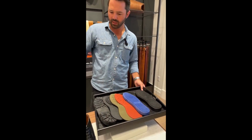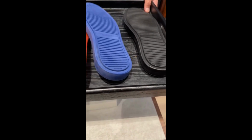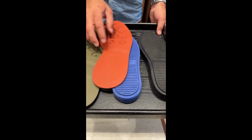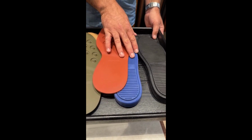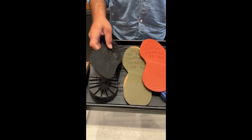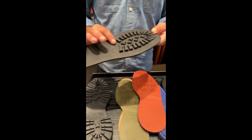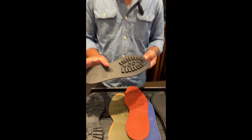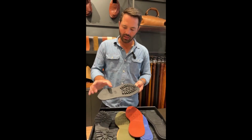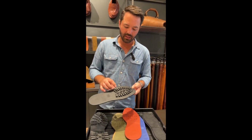The cup soles, you've seen the white, you've seen the blue, the black. We also do that cup sole in the brick red. So essentially these two soles come in both colors. If you're wanting to go the lug route, we are bringing the Commando lug sole back from its side. Here you're seeing just the sole itself. This would be accompanied by a lugged top lift as well. So it's a separate heel block with a lugged top lift.